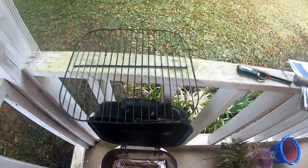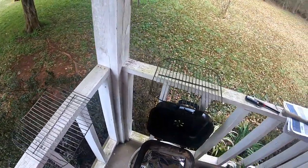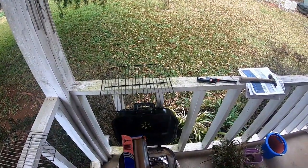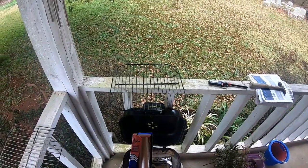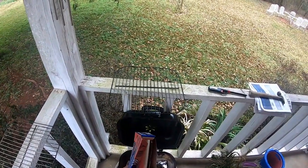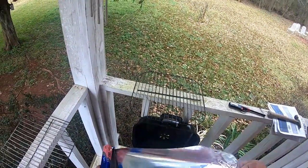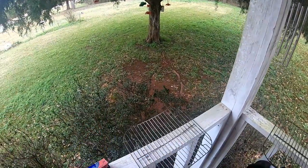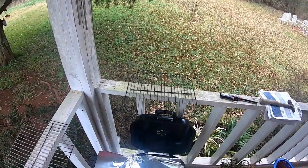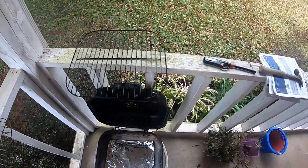When I clean this out I just fold up the aluminum foil and throw the ashes into a trash bag after they've all burned up. One of my viewers suggested putting some water on the coals, just putting them out and reusing them. But I'm probably a little too lazy to do all that work — it's hard enough just to clean this cotton-picking thing.